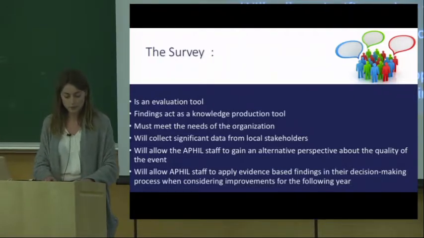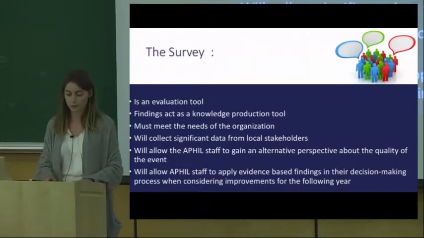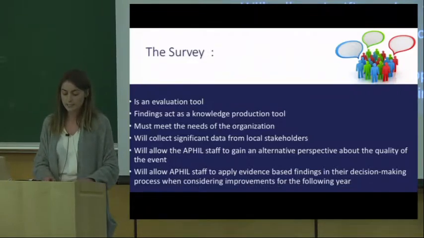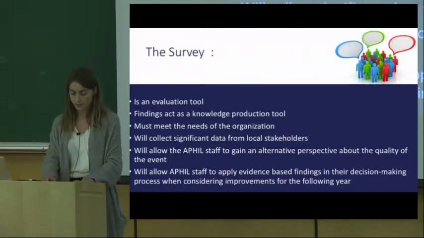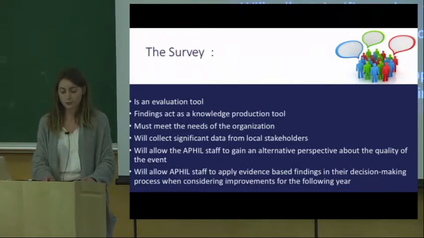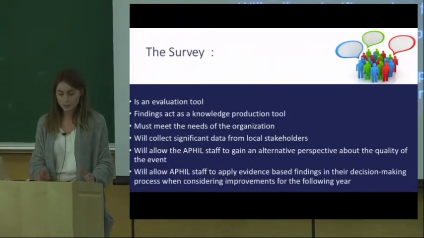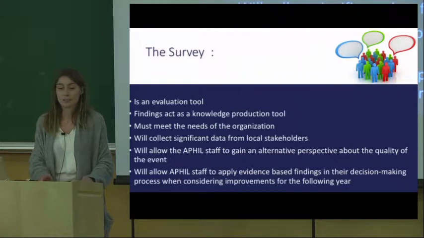The questions themselves are meant to meet the needs of the organization and will help collect significant data from local stakeholders. For instance, guests are asked about how they were informed about the event and where they're from to measure the efforts of publicity, and about their satisfaction. Volunteers are asked about the relationships with other volunteers or staff, about whether they felt that their role was meaningful, if they received sufficient training, and if the organizers were considerate of their needs. And finally, everyone's invited to provide basic feedback at the end.